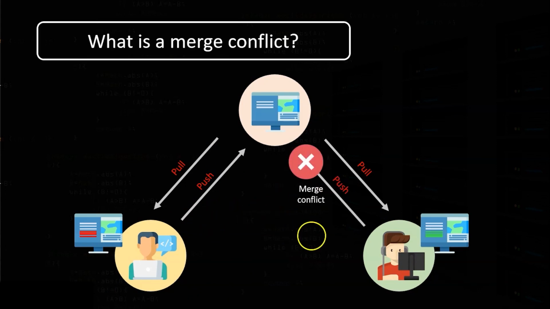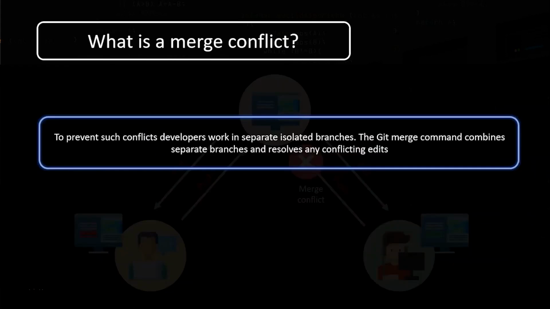For example, this particular developer A is trying to do some push, right? So that push is almost done here, and when developer B tries to push his own content to the remote repository, he gets a merge conflict, which means that developer B's merge activity is cancelled, deferred here. It could be because of the differences between the two pieces of source code there. So let's talk about that.